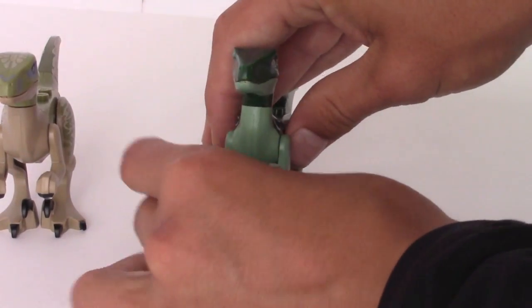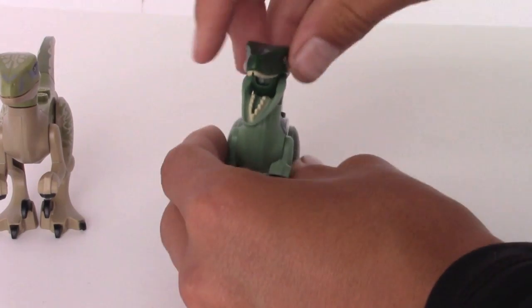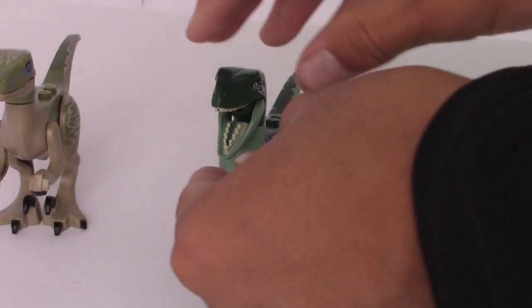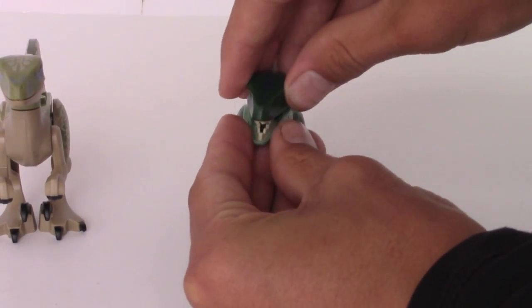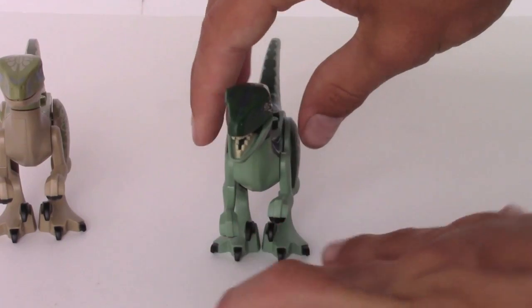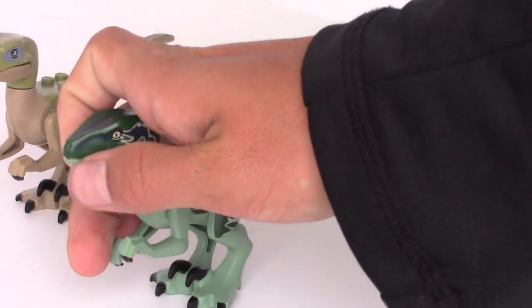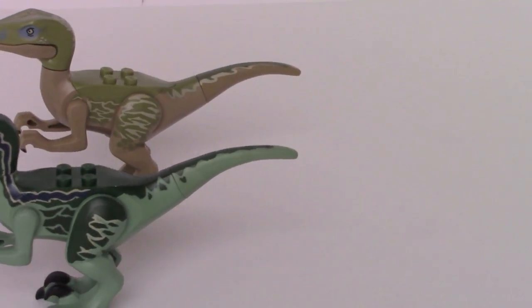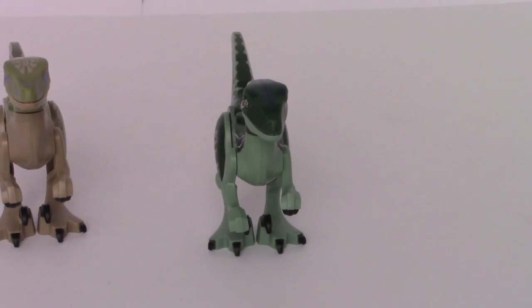For mouth articulation, you get closed, which looks calm, and then open all the way, which looks very aggressive, like you better run. There's just two positions, but you can get it in the middle. It just takes a little practice. And now that looks more like what a raptor's mouth open would look like. That is the same on both of them. They're basically the same, with different prints to identify them. Again, Blue on the right and Delta on the left.